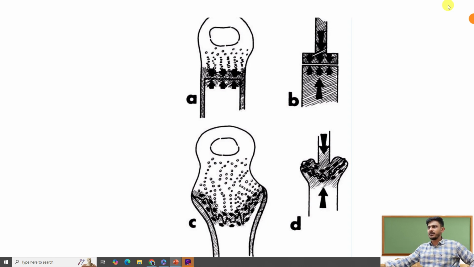So what happens here is, in case of rickets, we know that the cells in the metaphysis are not being calcified properly. So there's only a deposition of osteoid matrix here, and it does not form a hard structure which can resist the growth pressure from the physis. So what happens is, when the growth pressure from the physis hits, the metaphysis gets indented, and this is what leads to widening and cupping. You can see here the growth pressure from the physis indents into the metaphysis, which leads to cupping, fraying, and all the other deformities of rickets. It is because of this.